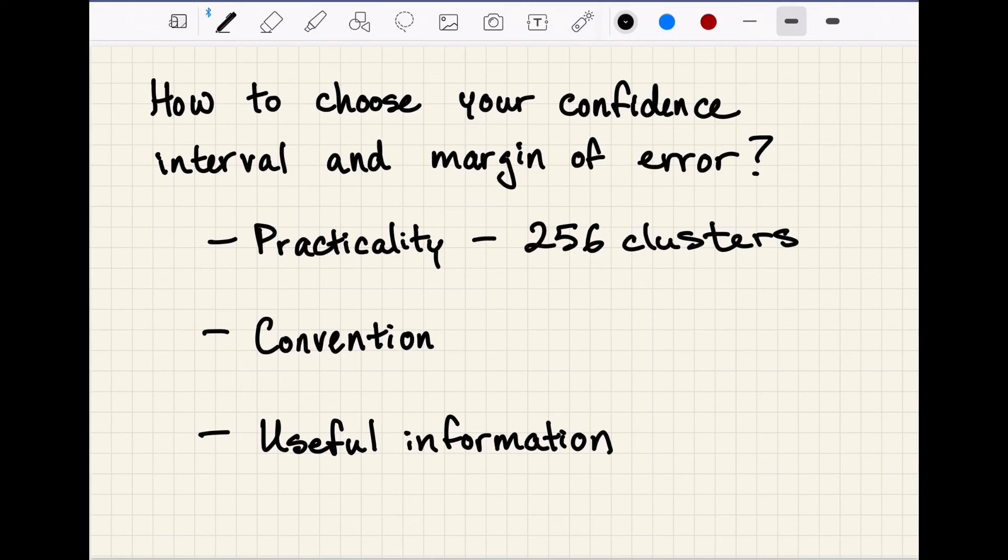Another point to consider when you're looking at setting your confidence interval and your margin of error is really just convention when it comes to collecting data. So 95% confidence interval and 98% confidence interval are really typical. They're very generally accepted as good levels for meaningful data. And so when it comes to setting your confidence interval, I really wouldn't recommend going any lower. That 95%, 98% range is really what I would suggest sticking to.